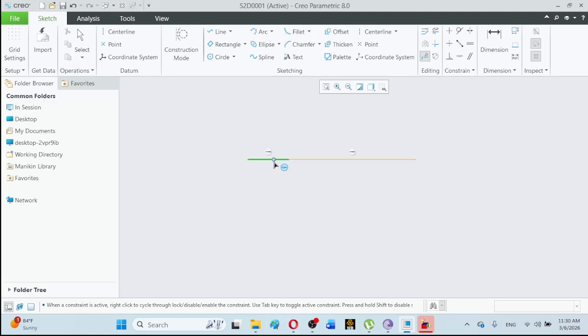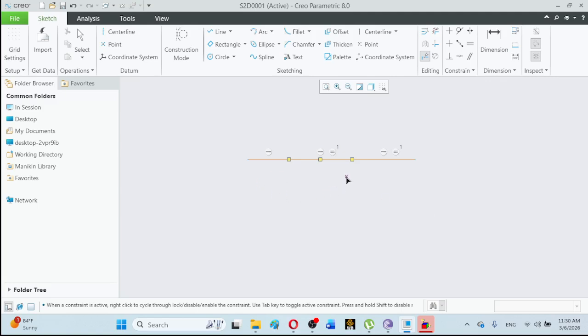Here this is one segment and this is the other segment. I can click here again, so it has transformed into three independent line segments which are connected with each other.